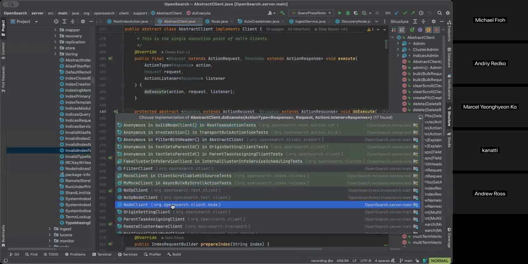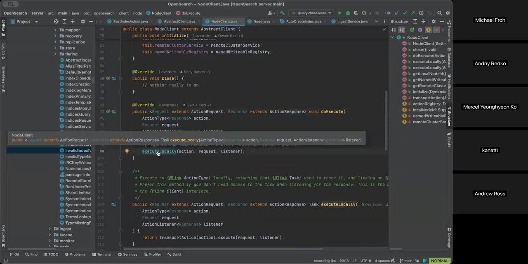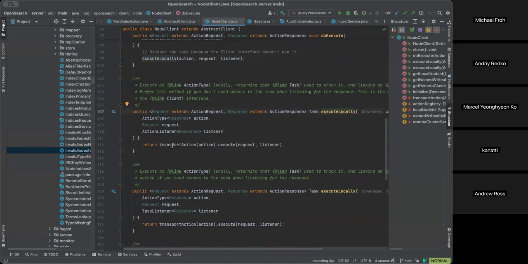node client. So in practice, the instance of abstract client that we have here is what's called node client, and it calls this execute locally. Well, execute locally looks up the transport action given the action type and then executes it.